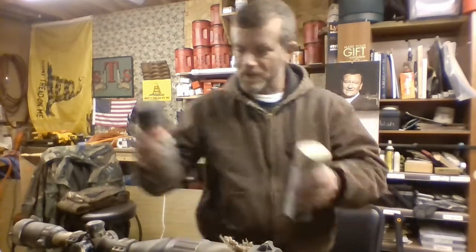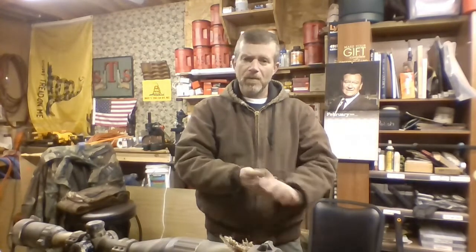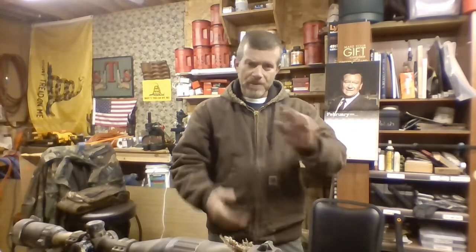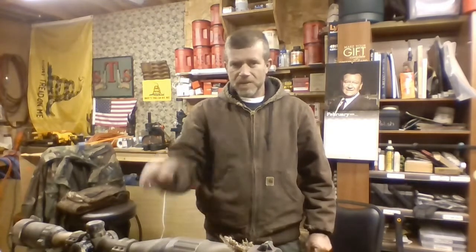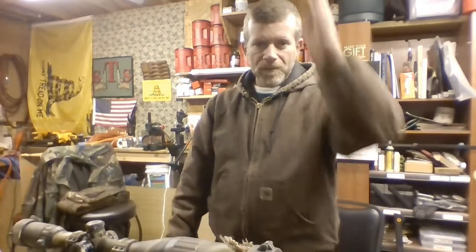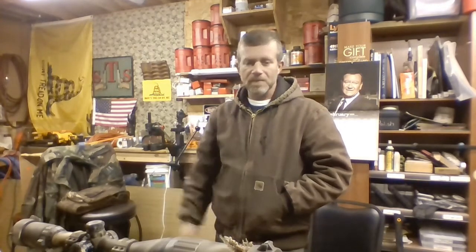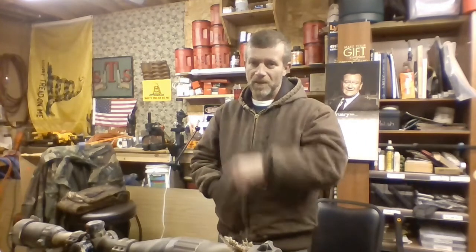So there you go, ladies and gentlemen. That's all you need. Clean it, tape it, secure anything on it you don't want painted. Make sure you protect that muzzle, and then just work at it. And remember, you're trying to break up that long line, so you want to do vertical or horizontal or angled lines on it in different alternating colors. But like I said, just where you're going to be working at, and just remember, it's not just the camouflage scheme you put on the rifle. You've got to be able to adapt as you're moving along.